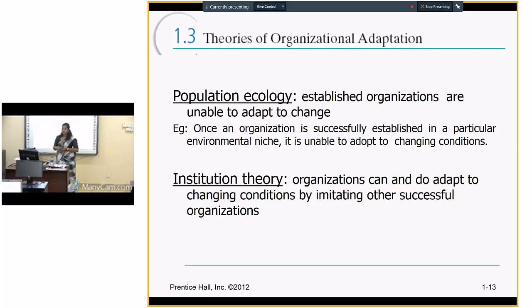Mintzberg has introduced 4 different theories. So with these challenges in the environment, how will the organization be able to adapt? Sometimes we might not have the capabilities. Then what we can do is try to imitate the other opponent or competitor within our resources setting, identifying what strategies they are using. Like institutional theory. So these are some theories that highlight how to adapt to these challenges happening in the environment.